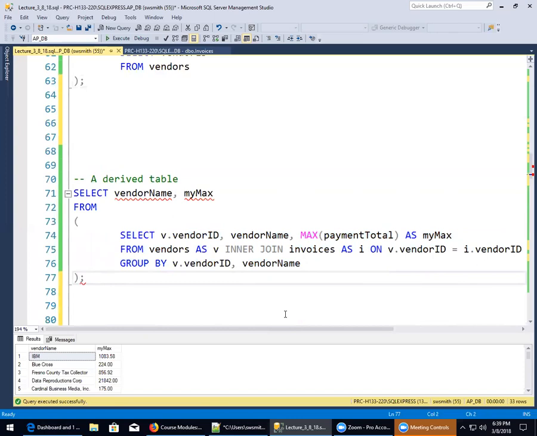It's saying, wait a minute, something's wrong. What's wrong is I failed to give the derived table a name. So it must have a name. That's one of my favorite mistakes to make, forgetting to alias a derived table.